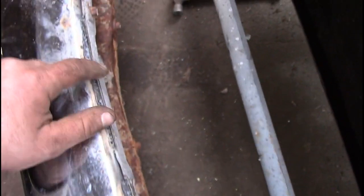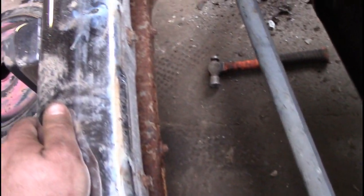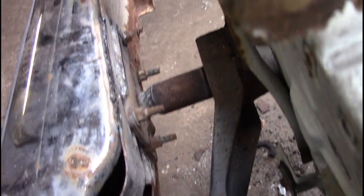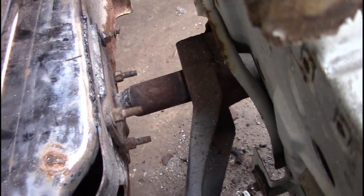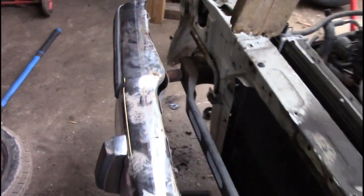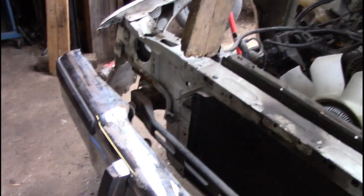Now this is called seam welding. And before you guys do this, make sure that you're allowed to do this, because you know what, the rules change per event. So just make sure that what you do is allowed in the rules, because the last thing you want to do is get to an event and they tell you you can't run because you broke the rules.